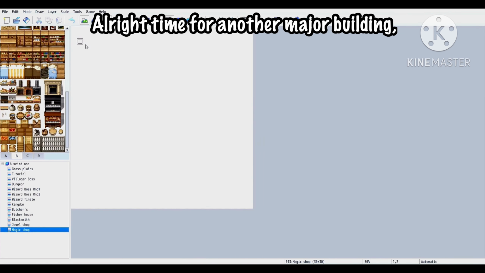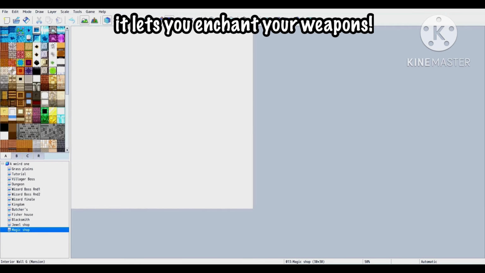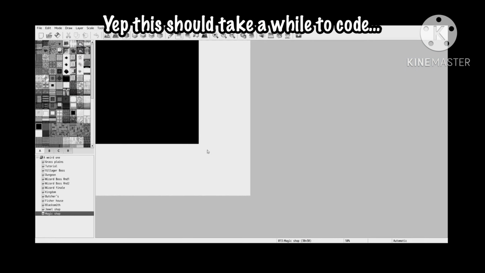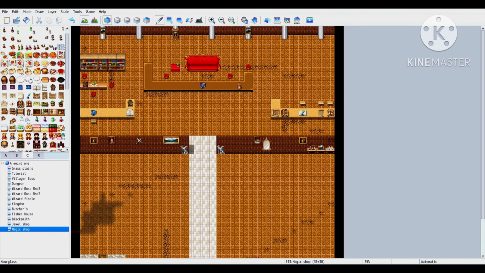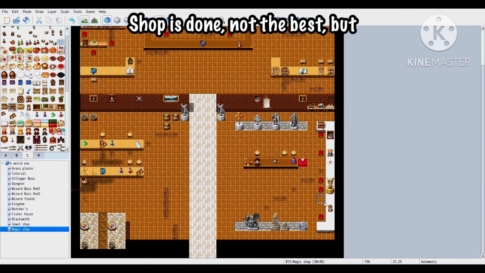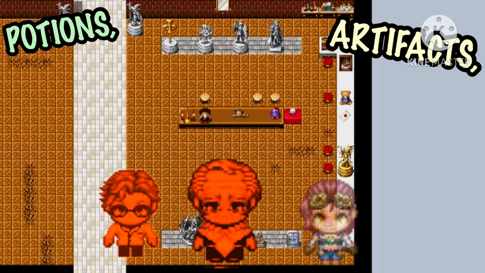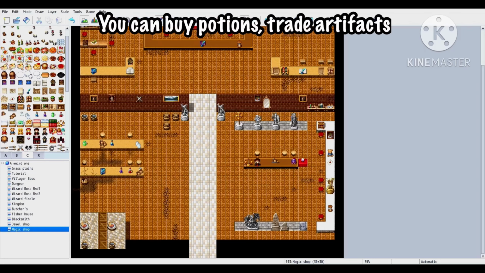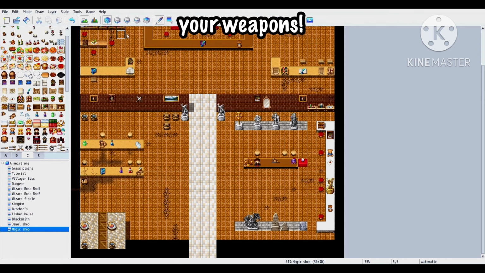Alright, time for another major building. This is the magic shop. It lets you enchant your weapons. Yep, this one should take a while to code. Shop is done, not the best, but as you can see there's 3 sections: potions, artifacts, and enchantments. You can buy potions, trade artifacts you found in the world, and sharpen your weapons.